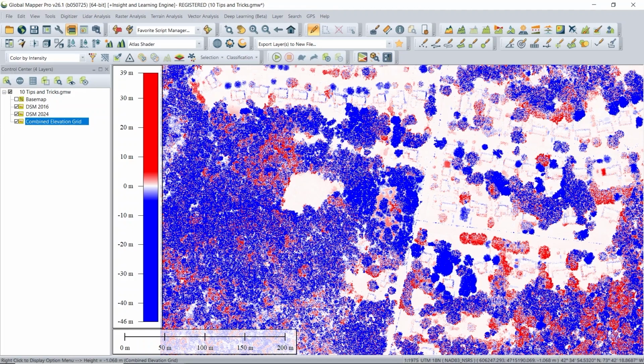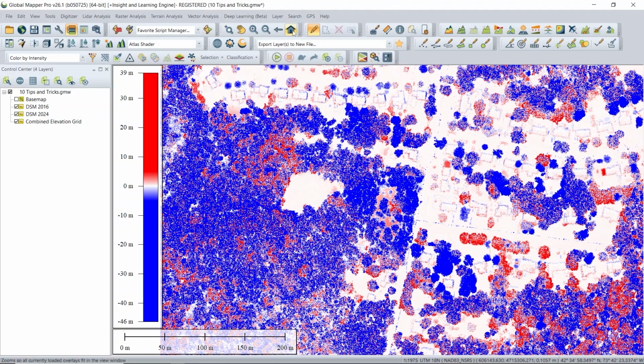And within this particular example, we are looking at the above ground features, but a very common use case for this tool would be more related to a bare earth digital terrain model, where we are maybe evaluating how much material and what material has been removed and added to a particular location, maybe in a quarry or a mine, for example.